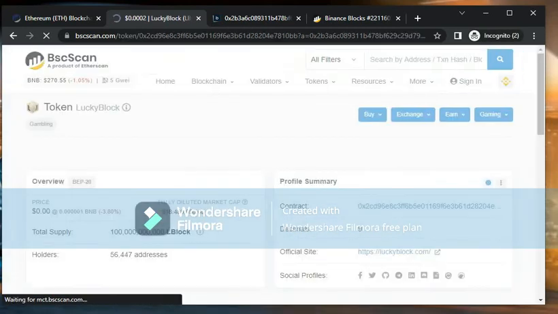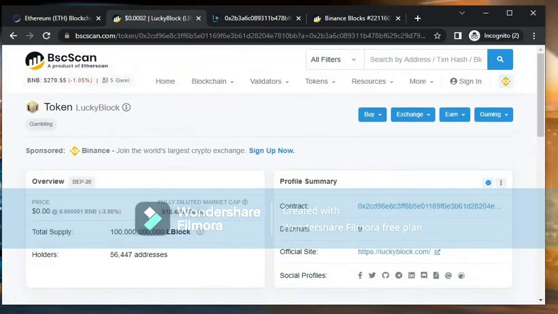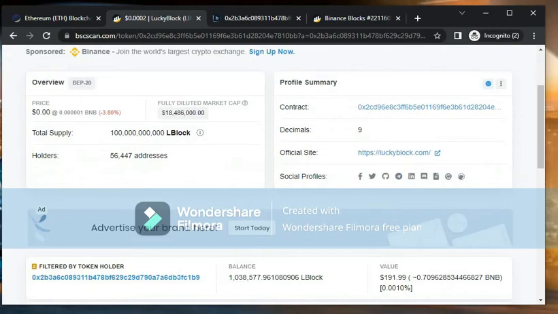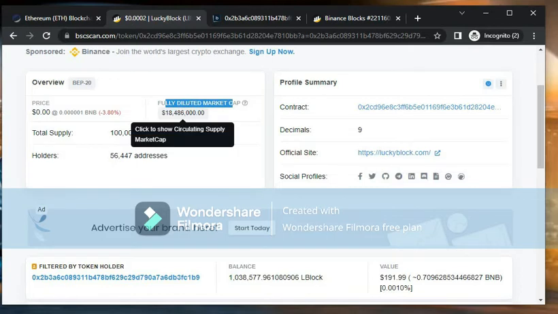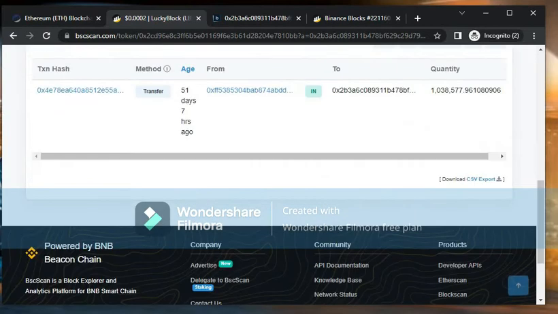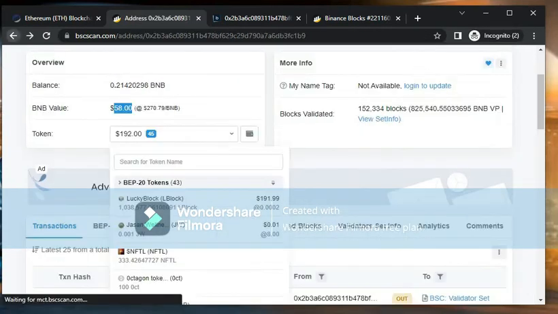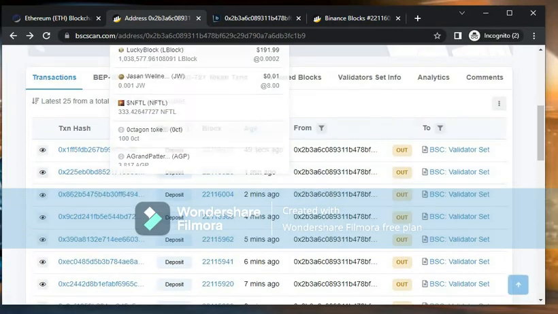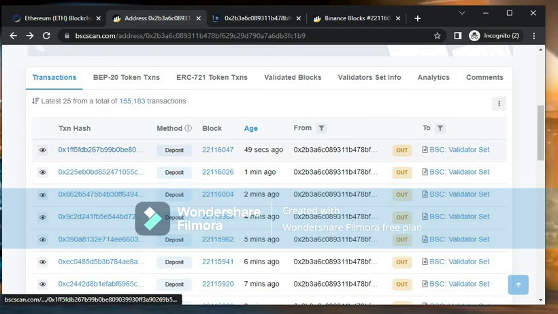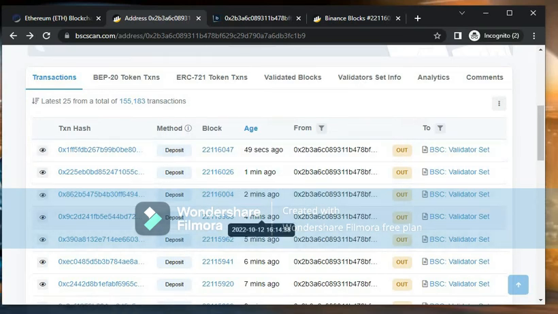Let us look at this coin. A coin like this will be developed as a token, a coin which will have a contract address and decimals, and then a total supply and number of holders, and then the market value. So this is how it is done in blockchain. You see the information corresponding to this block number: this particular transaction is embedded in this block number, which was about 4 minutes earlier.